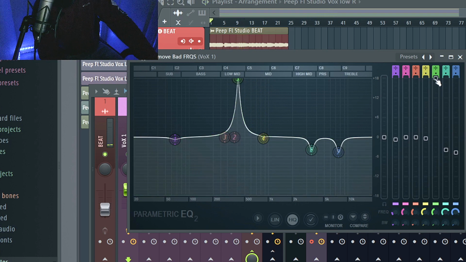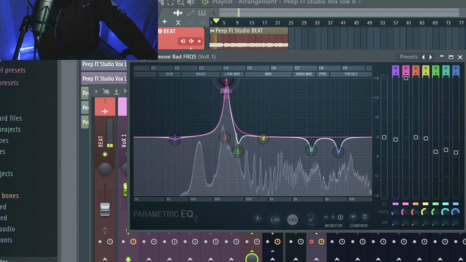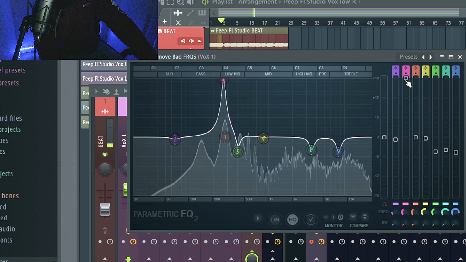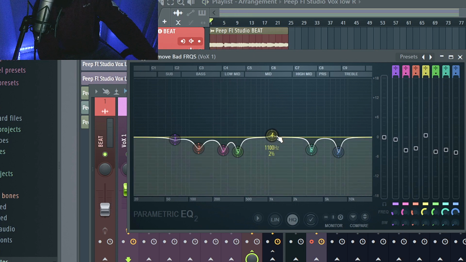But that sounds bad. We'll bring that down. Bring it down. Definitely listen. You could look at it, but definitely just listen to where it sounds good and where it sounds bad, and bring the bad down. And then make sure you might not even need this many cuts. This is basically just for a demonstration.